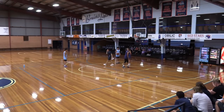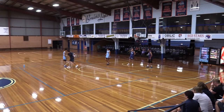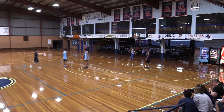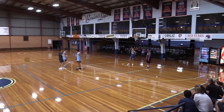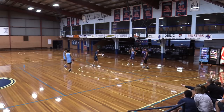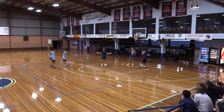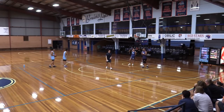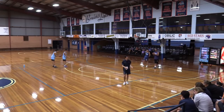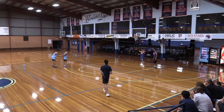Now, when you feel the ball leave your back, you've got to run around the water bottle before you can even think about defending. If your teammate does a hell of a job of slowing them down and making them pass it multiple times, it'll turn into a game of 2-on-2. The offense has the advantage. I'm giving the offense the advantage on purpose. Now we're working decision making, passing, pivoting. All right, we're good with that.